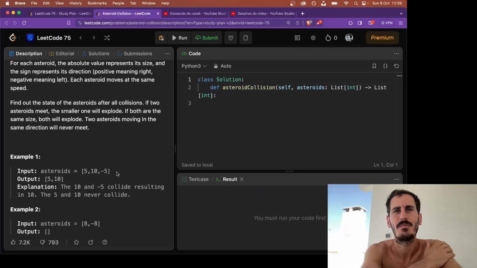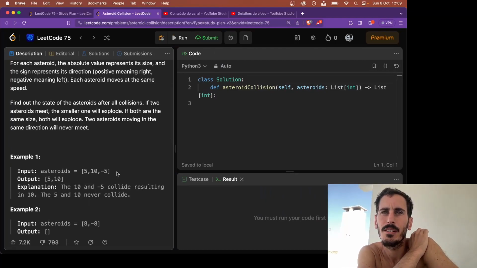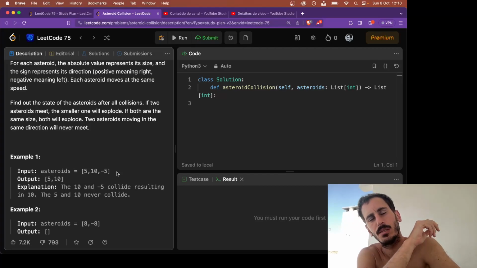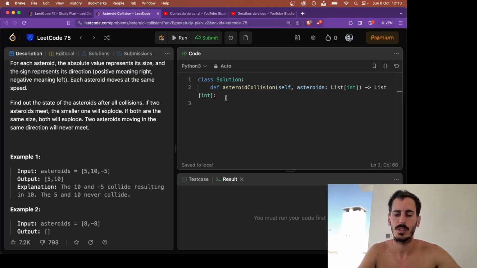I think that we need to iterate over the array until we find a negative and a positive that are together, one next to the other. So we can just do for index in range length of asteroids minus 1.